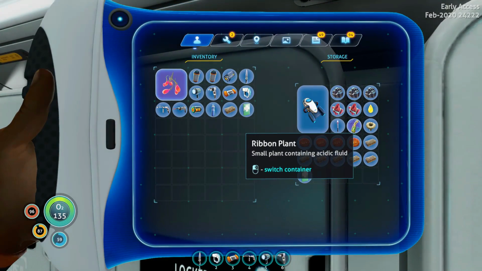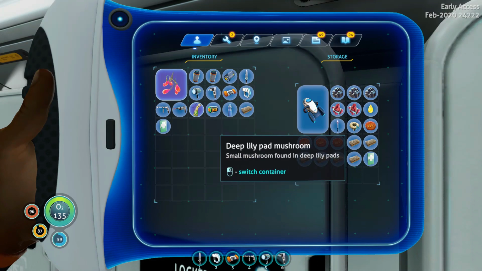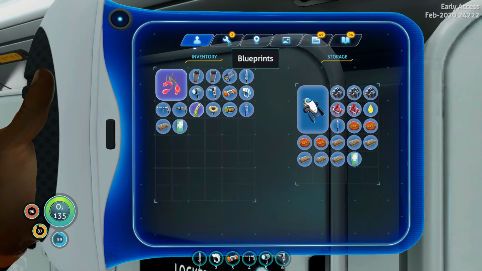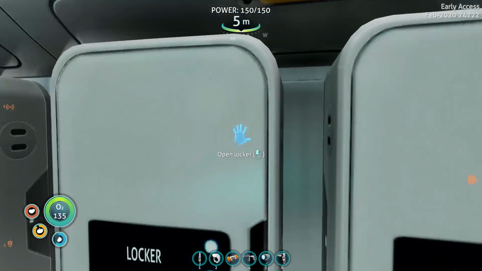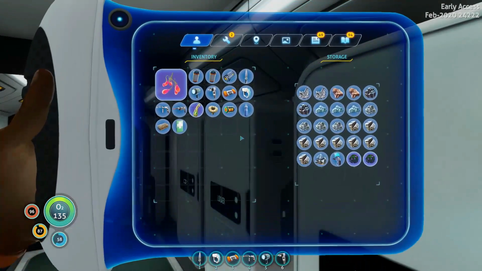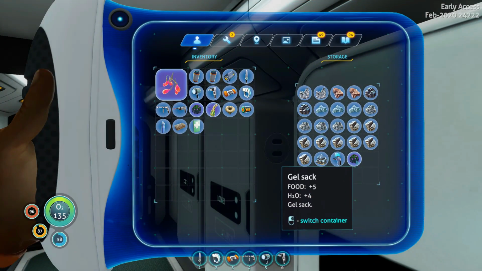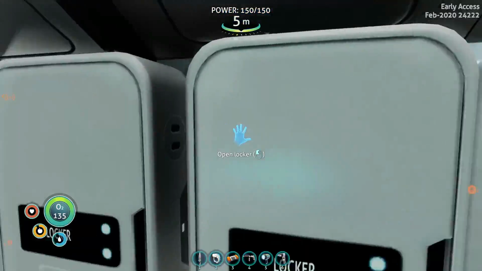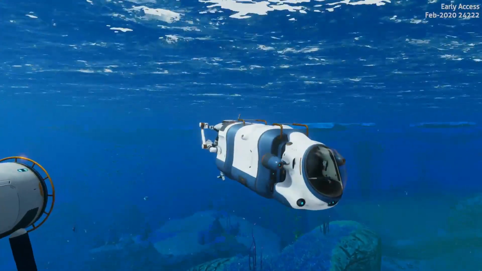What else? Okay, so there's a ribbon plant. We may be able to plant that. There's the deep lily pad mushroom. We might be able to plant that. Do I have anything else to plant? No. Oh, okay. Some gel sacks. We can plant those outside. Okay, so we have some stuff to put in our planter. That's good.